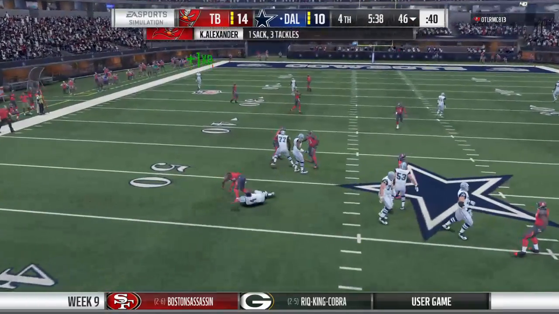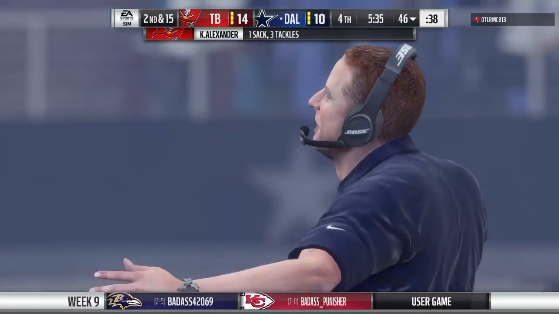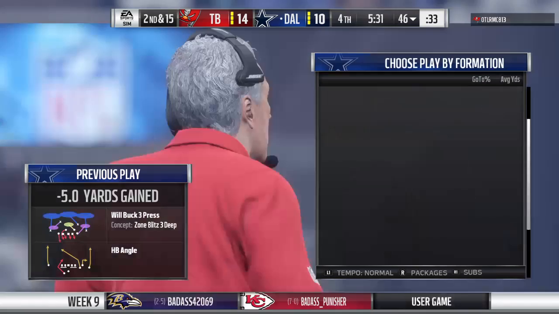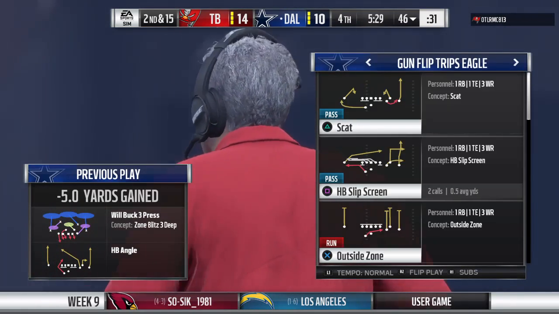And no escaping this time as he'll go down. They got him for a sack. Quan Alexander. Tough to handle on that blitz. He gets him for a loss of 5.